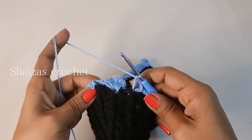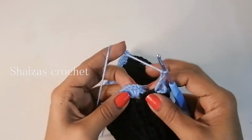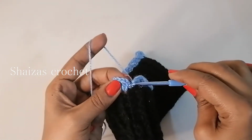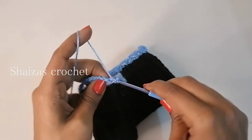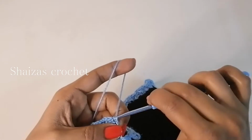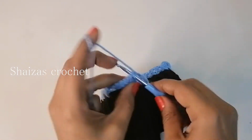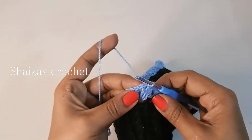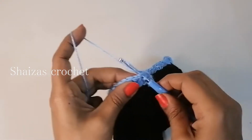Here we have reached the end of this row. Let's make 2 chain, 1, 2, and then into the third chain, 1, 2, 3, into the third chain we'll make the slip stitch. So we have finished our first row, and then let's do the slip stitch into the next stitch, and then we'll reach the center space.